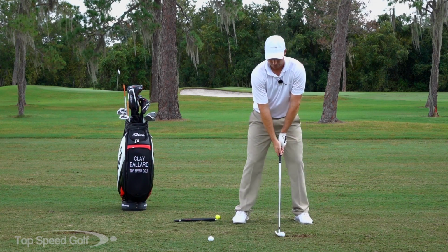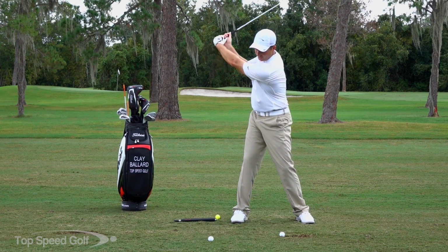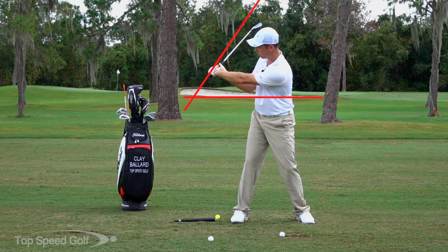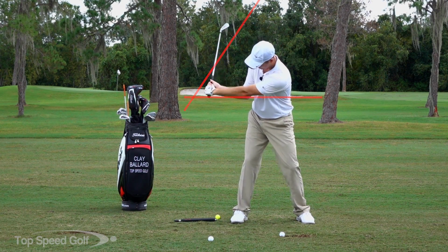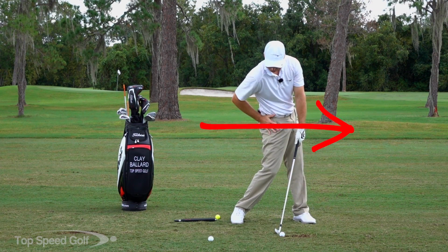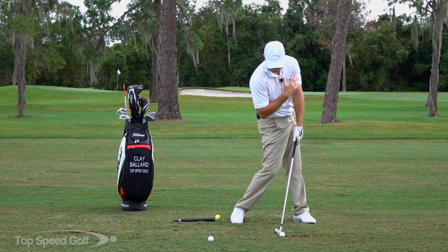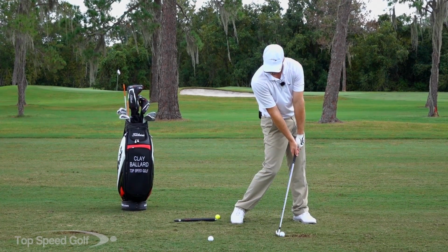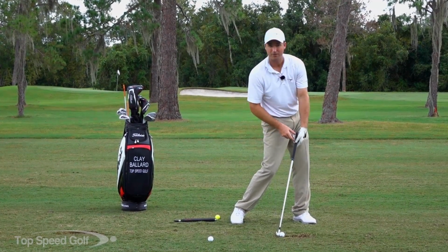So from face on, again, increasing the angle of lag, club is flattening, left wrist is bowed, a little bit bowed or flat is good also, right elbow in. From there, I'm clearing my body out of the way. I gotta let these hips go, I gotta let these shoulders open, feel like they're clearing out of the way so that I can get that forward shaft lean and I can take loft off this club.